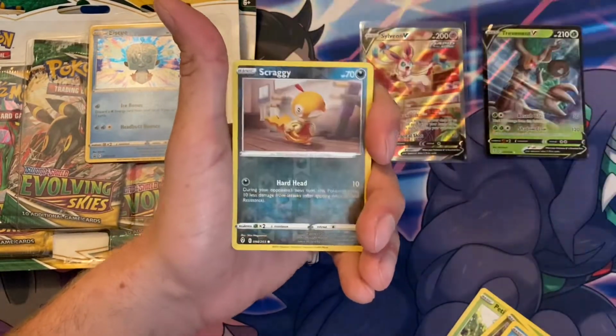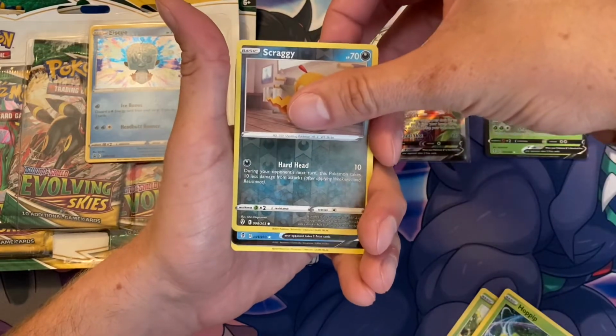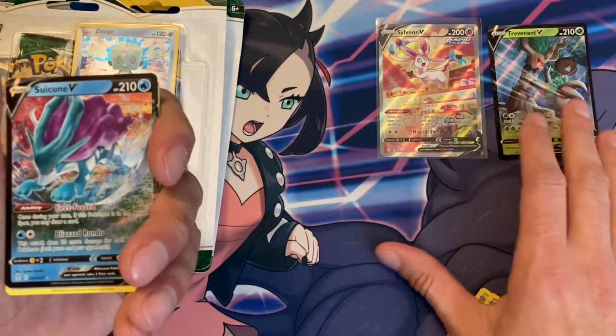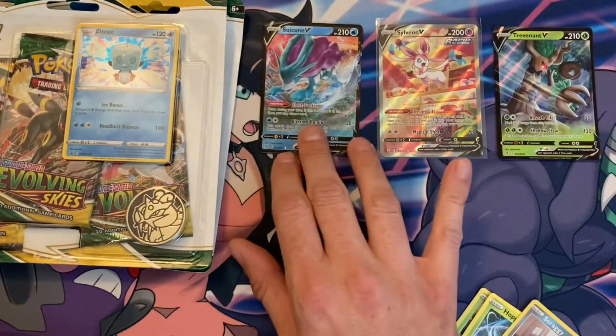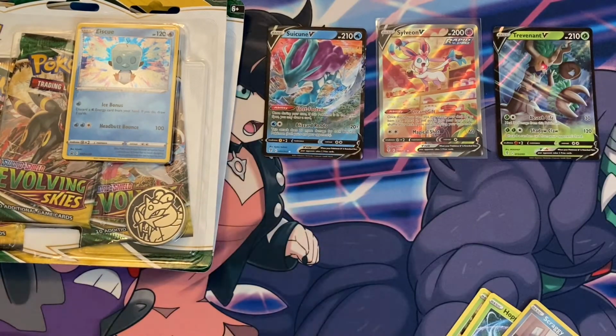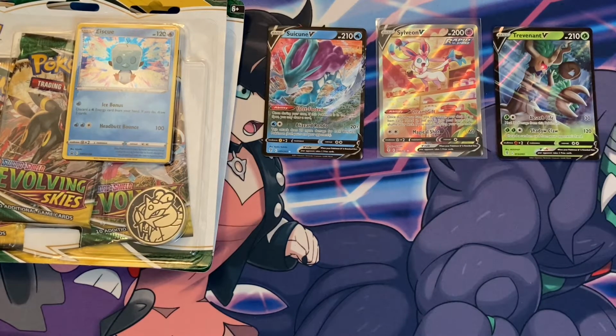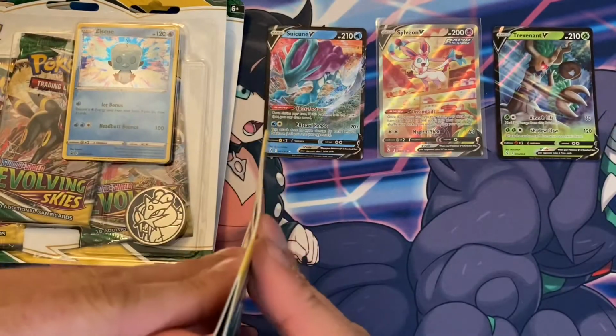Come on. Can we do any better? Wow. Wasn't serious, but yeah, we'll take Suicune. Man, that's a good three pack right there. Sure. I mean, hard pressed to find one better than that. All right, let's get into another single blister.